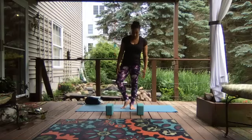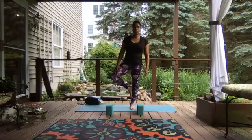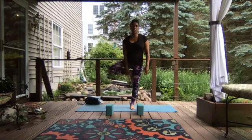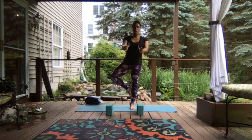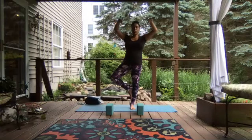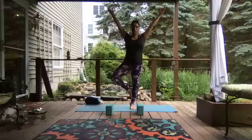So again, you can have heel right above the ankle. You can bring your foot to your shin or your calf, or bringing the foot all the way up into the thigh. And once you've found your tree, just bringing the palms together in front of the heart. Again, keeping that nice tall spine. Still feel like you have a string coming up out of the top of the head. So you can stay right here. You don't have to go any further. Or you can open up the branches.